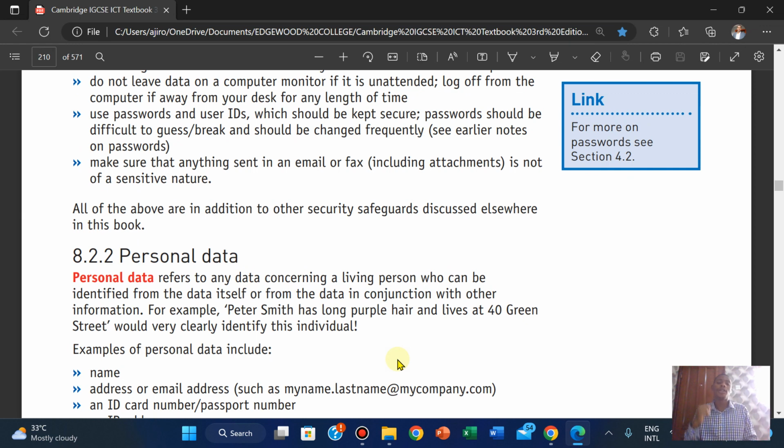For example, Peter Smith has long purple hair and lives at 40 Green Street, which will clearly identify this individual.